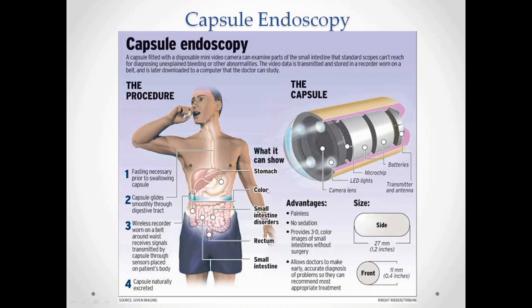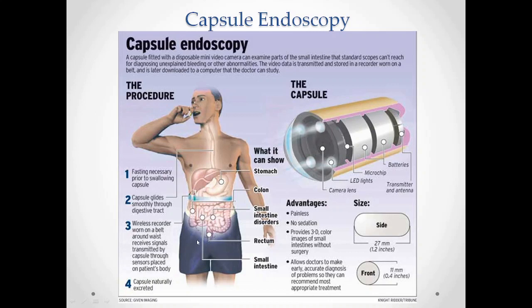You can see all the parts of the human body, which is stomach, colon, small intestine, rectum and the final small intestine. So the capsule, as you see here, looks like this. First one is the battery because it has to be self-sustainable. It has a transmitter and receiver antenna. There is a chip which can store even the images. LED lights are there to show the path because inside your body it will be dark. There is a lens which is of course the camera's lens.